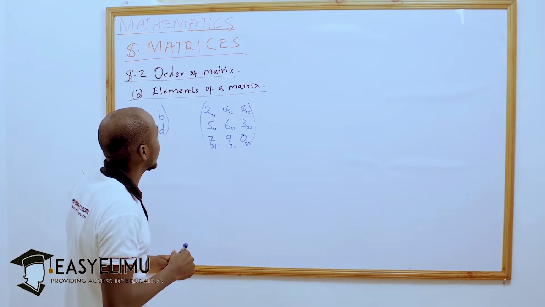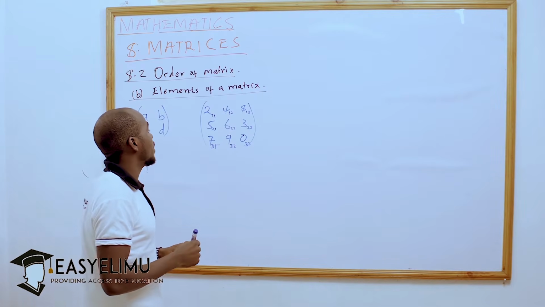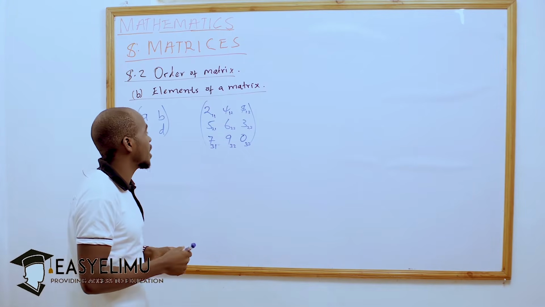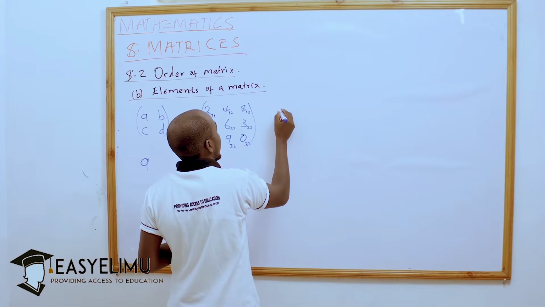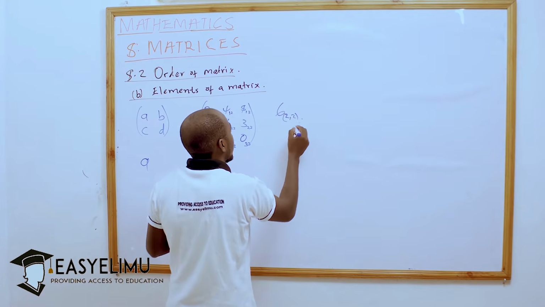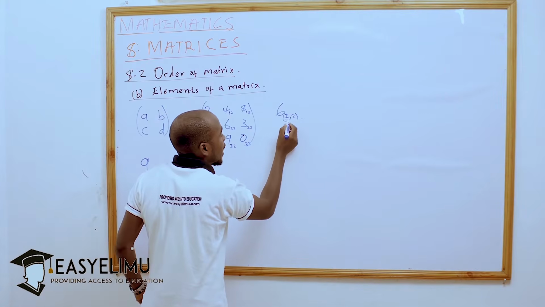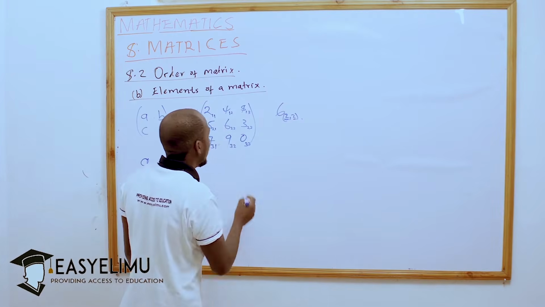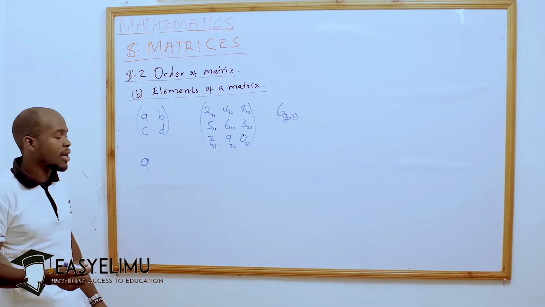So if you have been asked to find the position of number 6 in this matrix, then you shall state it is located at 2, 2. So if you want to find it, you come to the second row, then you look at the second column. You will find that is where you will position your 6.